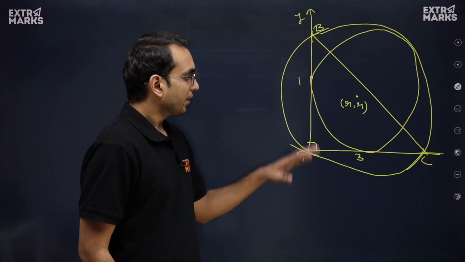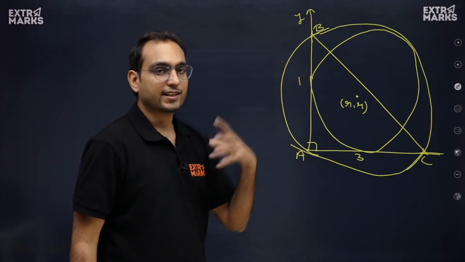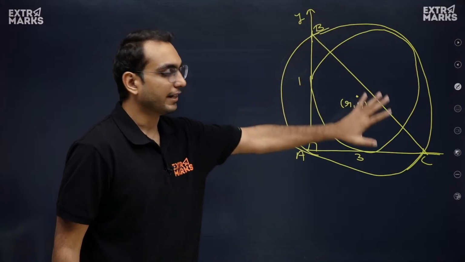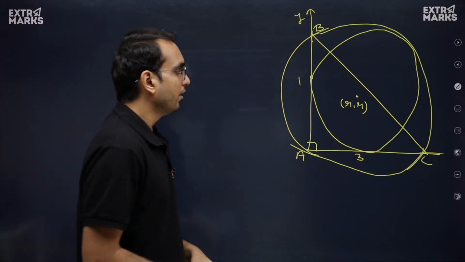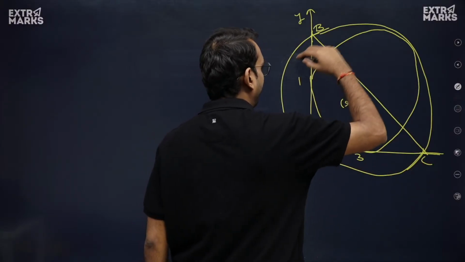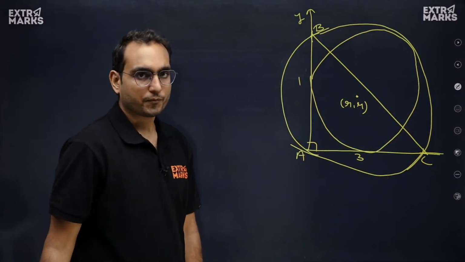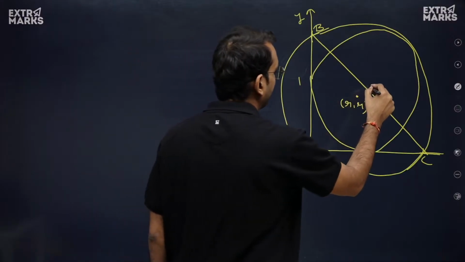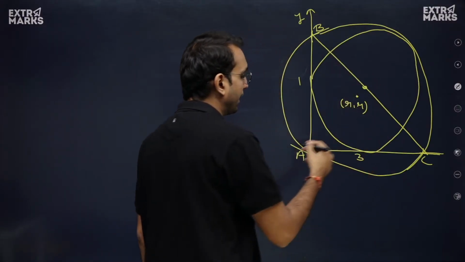So can you see why we have assumed these sides as x-axis and y-axis, so that we can directly write the equation of this in terms of r. Now if I am given this triangle, I can find out everything about this circumcircle. For example, what is the center? Center of this circumcircle is the center of the hypotenuse.